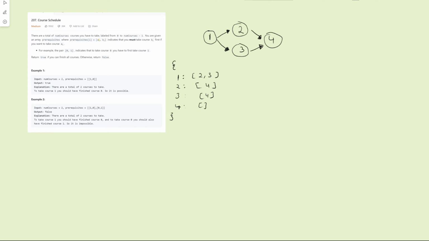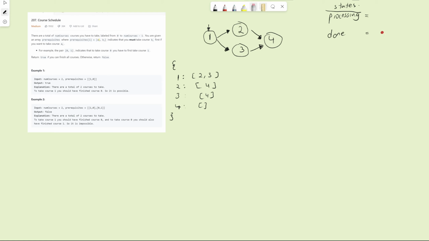So let's start with 1 here. I'm going to bring up a bunch of different colors, because the way I want to solve this is we're going to use different states when we're iterating the graph. So when we start at 1 here, we're going to have different states. One is called we're in the middle of processing, and one is called we're done. These are the 2 different states, and this is going to help us keep track of whether we have a cycle or not, and I'm going to show you how right now. For processing, I'm just going to say that we're using the color red, and for done, we'll use a different color.